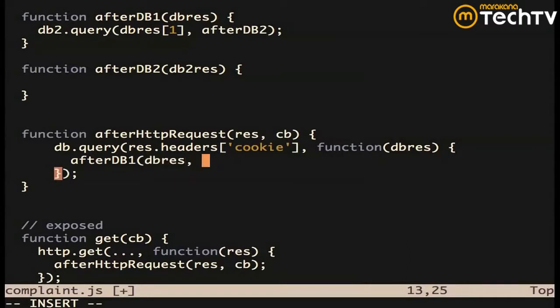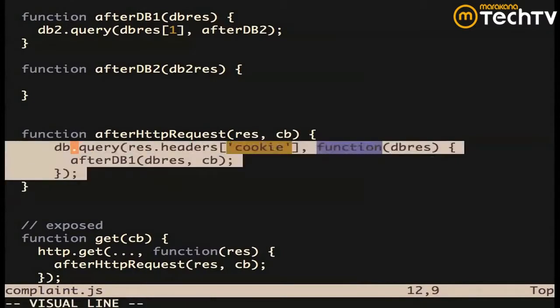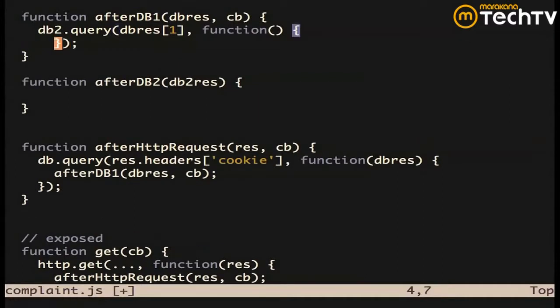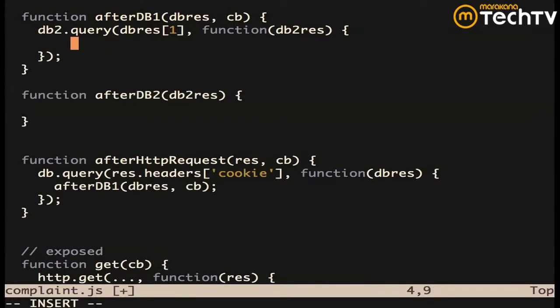I fear that this example is just wildly too made up to be followed by anybody. Does that make sense? So that you're always passing this callback deeper and deeper. DB2 response. I'm going to distribute this code after. And now you can call the callback.